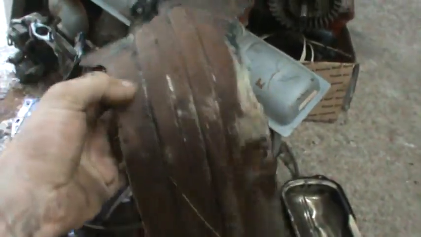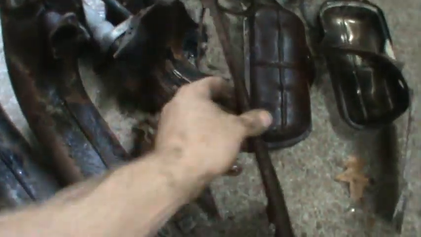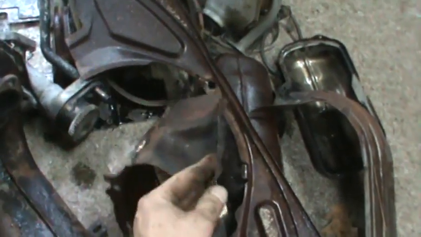And the rest of the stuff's all cleaned up, and I pressure washed it, all the sheet metal. Doesn't do anything for the rust, but whatever paint is still left on it will come off, and whatever crap greases on it will come off. So that's pretty much what you got. They're clean, kind of, sort of.